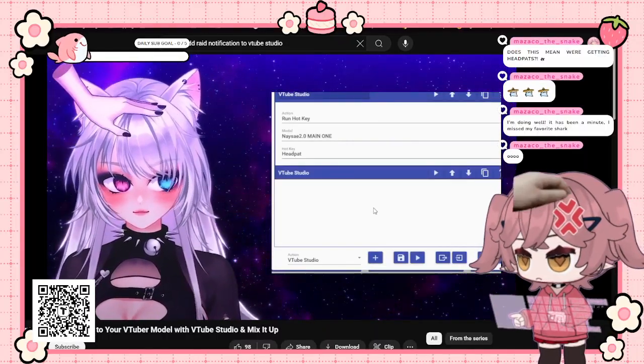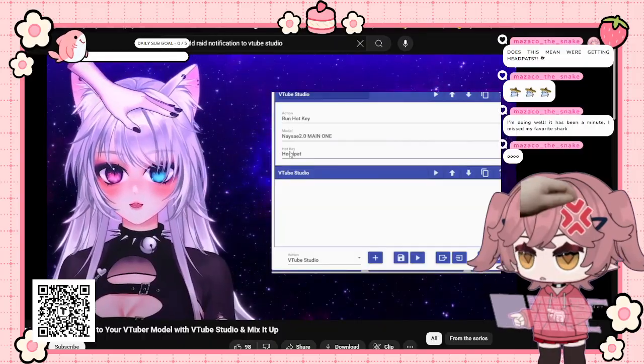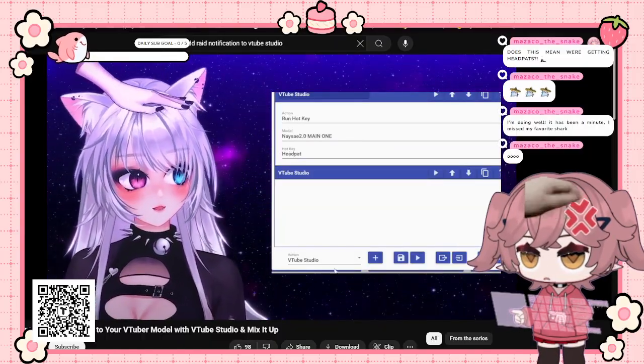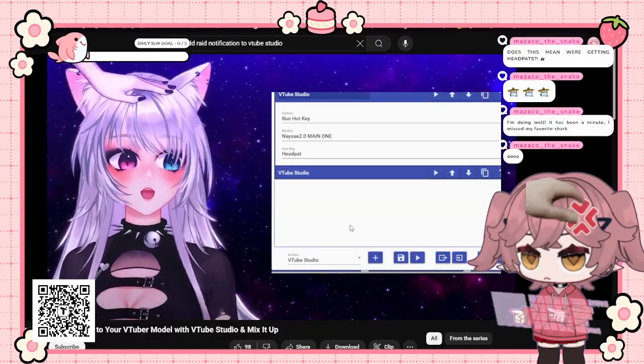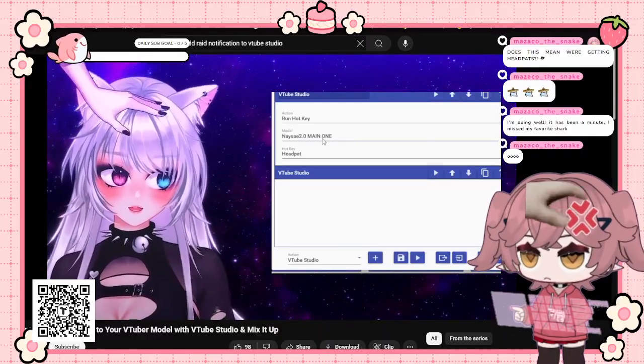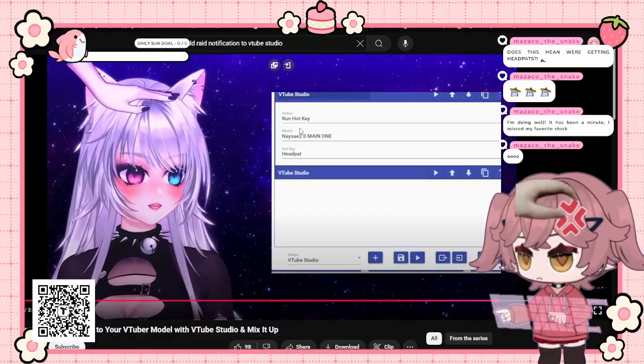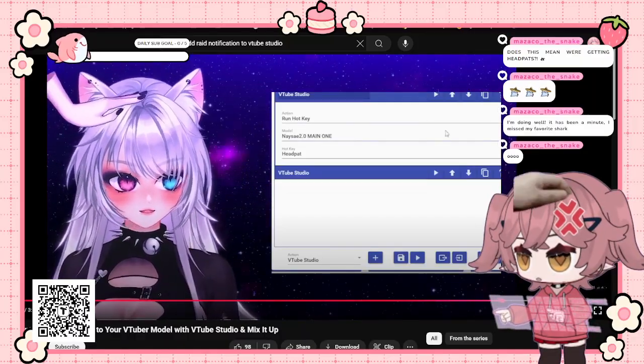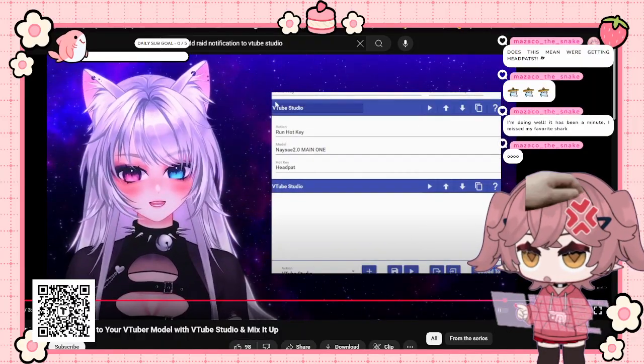Mine looks like this. This is gonna be the exact same name as you put in your Vtube Studio on your theme, and the model is the one that you want. Action, run the hotkey.